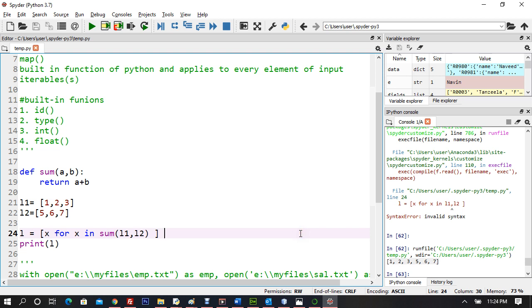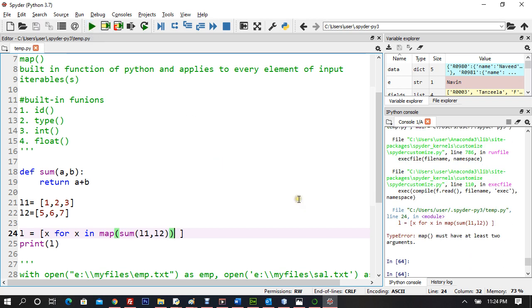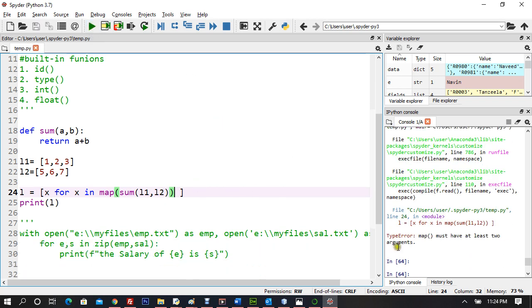What you want to basically do is map through it, right? So now if I say that I need to give a map of sum, now you can see it's going to map it automatically. Now, okay, just a moment. Map must have at least 2 arguments. Now, who told you map must have 2 arguments? No, it's not necessary. Okay, so let me see.